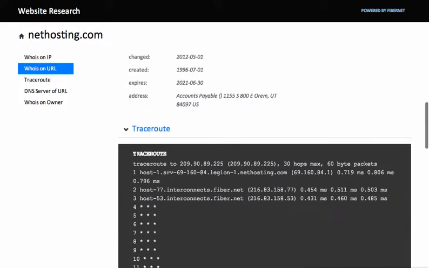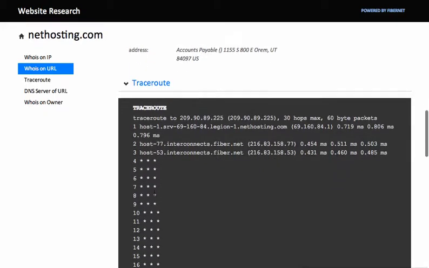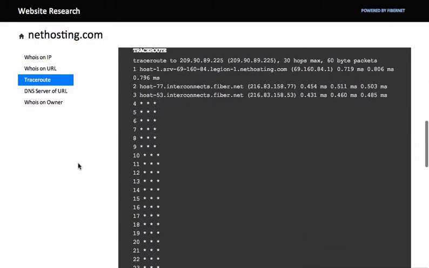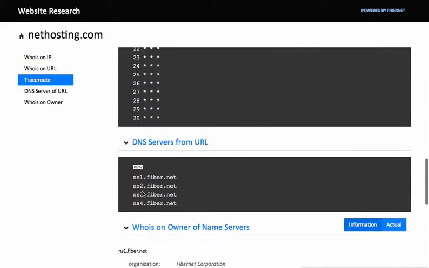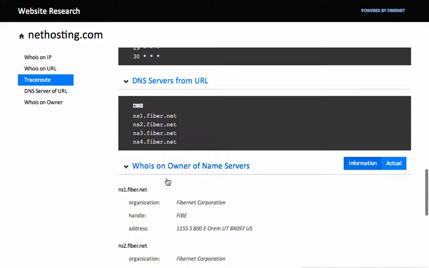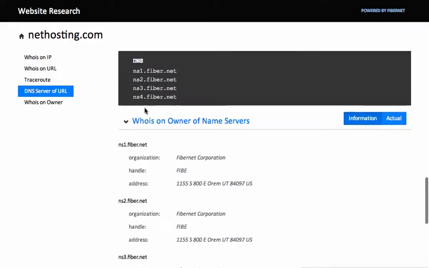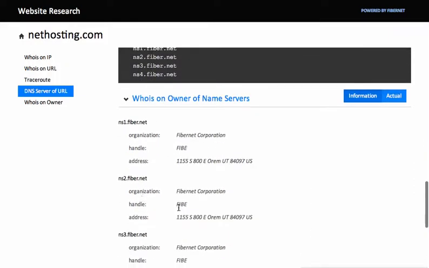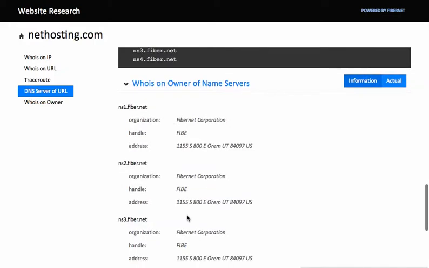This traceroute here, if you come to this immediately, you'll see that it's loading, and then it just fills this in as it finishes. It's pretty typical that a traceroute will stop right before the end of it for a various number of reasons. But anyway, that's the traceroute information, and the name servers, and then the owners of the name servers here. So here's the name servers, and then each one of these and their organization or org name and information.